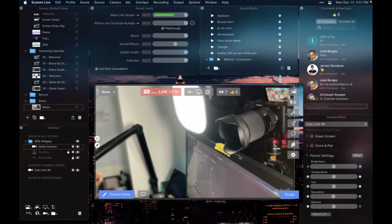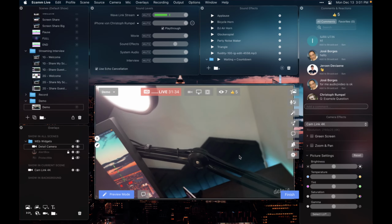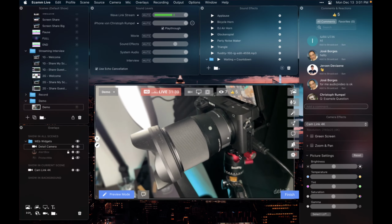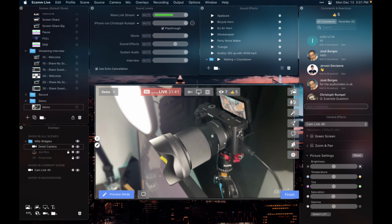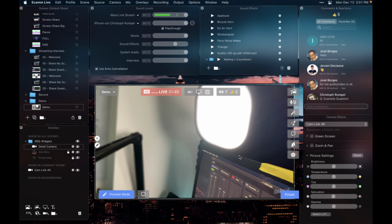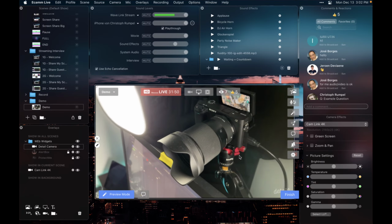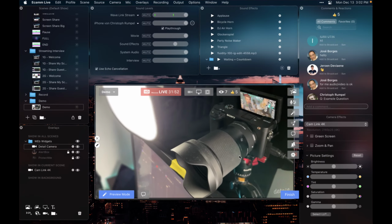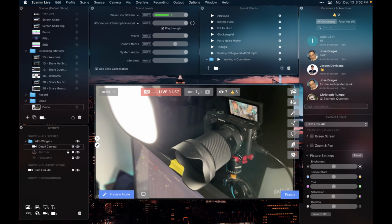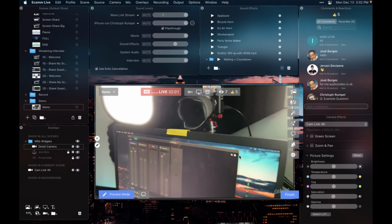This here is my camera, which I also have on a microphone arm, which you can see here. And this is also nice, so I can just change where I put the camera and also the direction. And by the way, the camera is a Sony Alpha 6400, and the lens is a Sigma 1.4. So this means a lot of light comes into this camera, and this gives me this nice blurry background, which I wanted for my office.